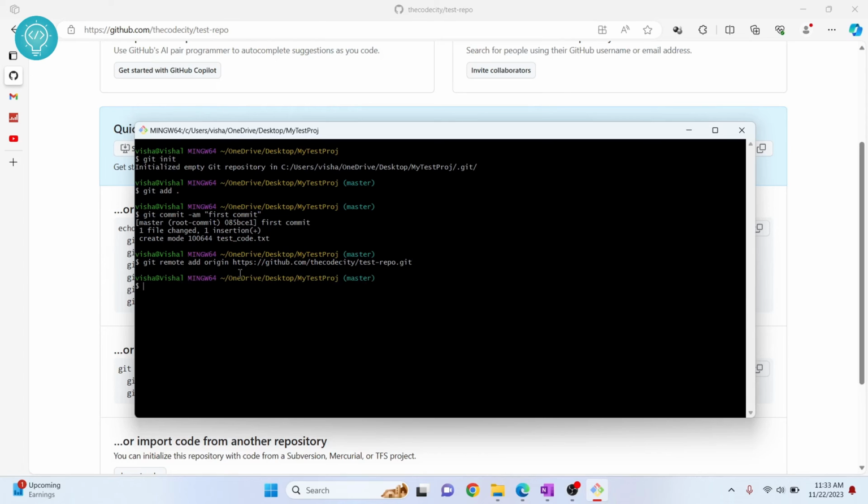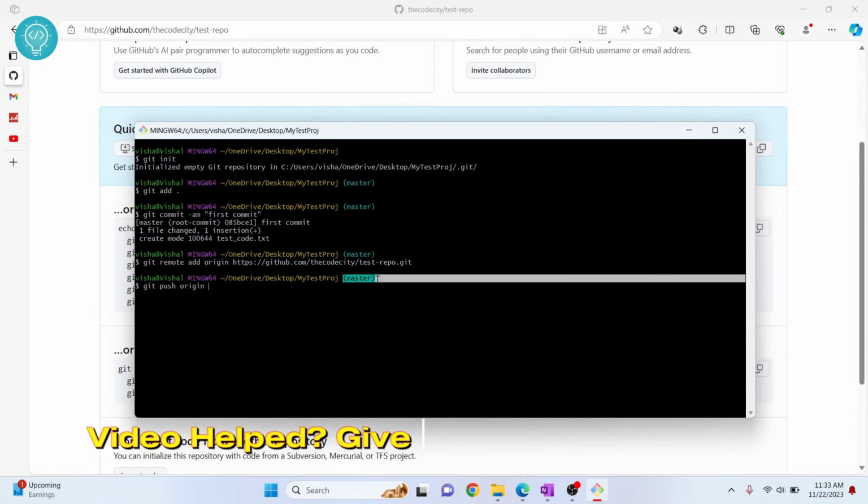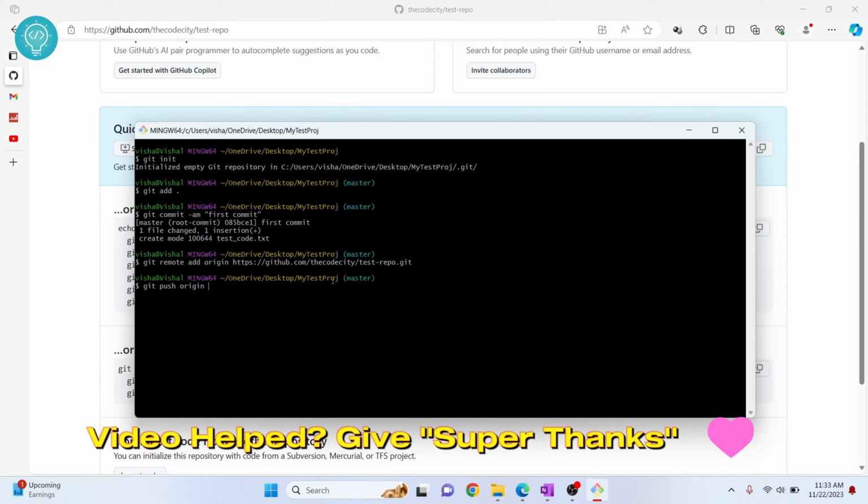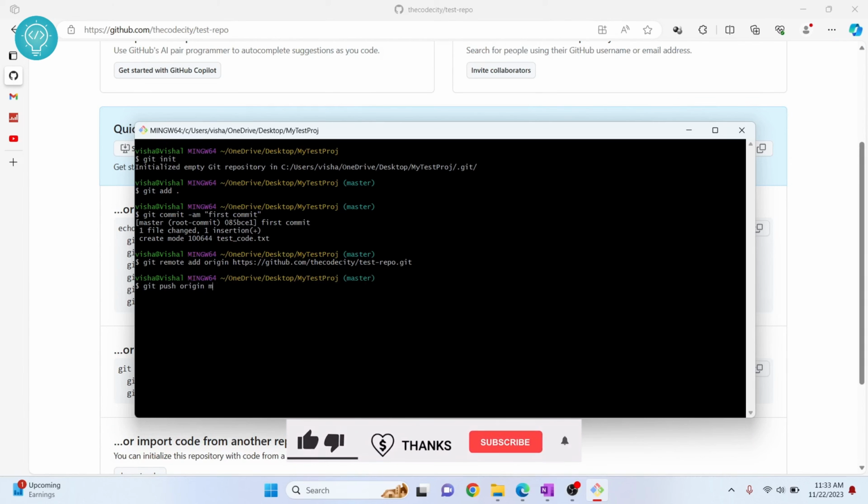Now you can push it to GitHub. The command is git push. You can choose to remove this origin, and then you need to push it to a branch name. You can have multiple branches where you have your final code, where you have your test code and all that stuff. For now, I am in my branch, sorry, I'm in my branch master, so I'll push it to master.